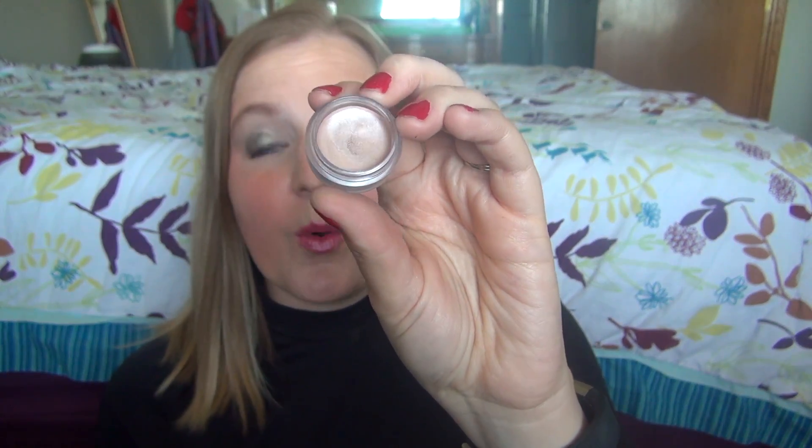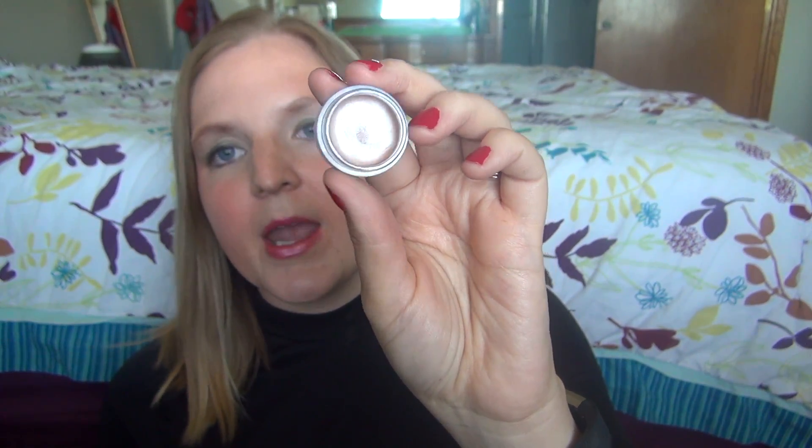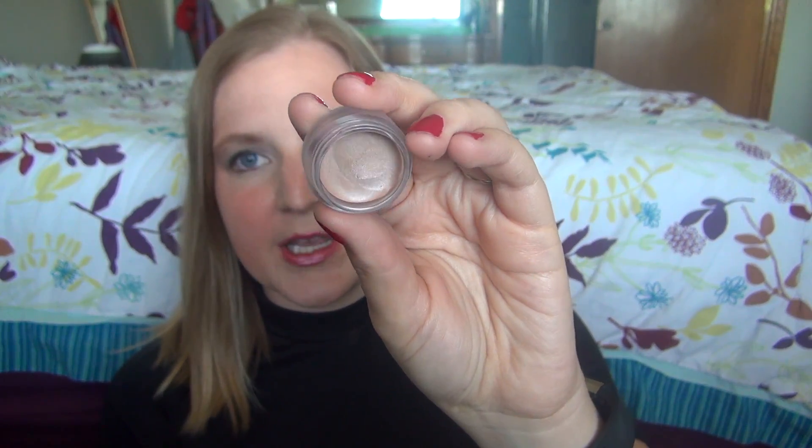This is the Well People Bio Brightening Stick Sample in Moonstone. I had two of these at one point and did use one up — I used it as a cream shadow or a brow bone highlight, and I'll use this one the same way. My plan is to use this once the Chela one is gone. But it typically comes in stick form, so I won't repurchase it either since I don't like stick highlighters. I'm really starting to realize what I like and what I don't.